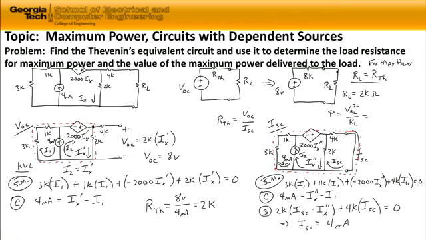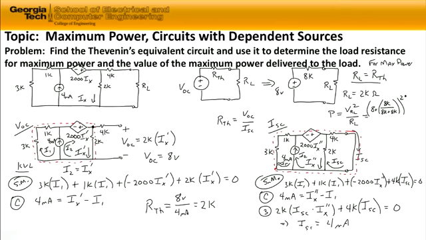So our voltage drop across this is going to be the voltage division of the 8 volt source between these two resistors, which are the same. So VRL is going to be 8 volts, and then R sub L divided by R sub L plus R Thevenin's. That's the amount of the 8 volt source which is across the load resistance. And we know that number is in fact going to be 4.